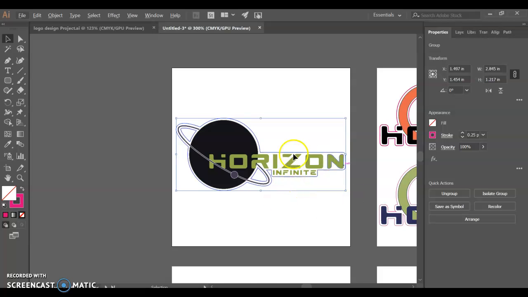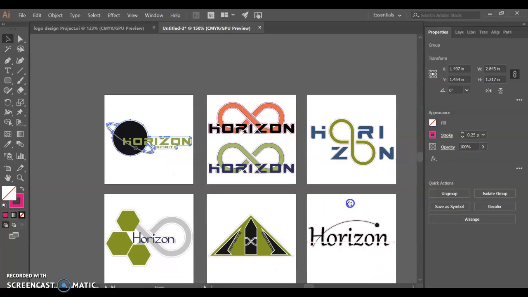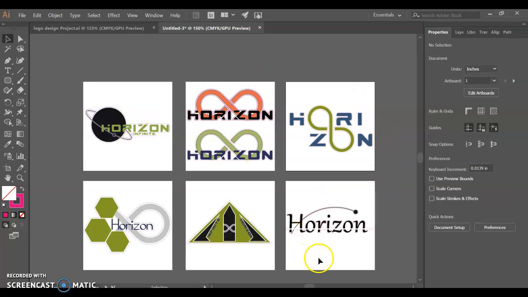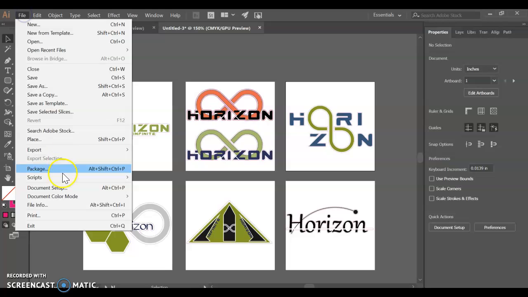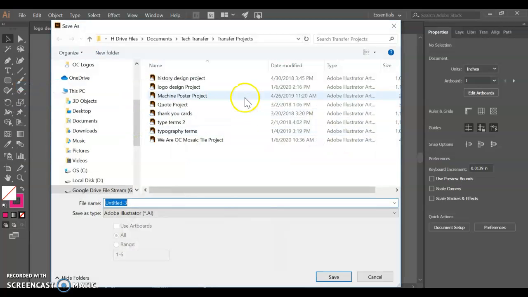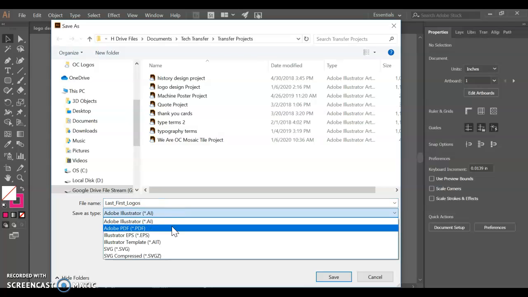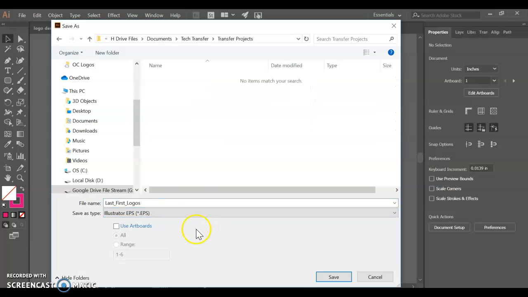Okay. When you're saving your file, once you've done this for all of your logos, everything looks lovely, everything's great, you set everything up for cutting, make sure that you're saving your file correctly. Not only are we naming it the correct name, right? We're naming our last name, underscore first name, underscore logos. But we're also going to save this as an EPS file as opposed to AI. Why? Because the program that runs the printer needs to see this in an EPS format. We're going to go over in a separate lesson a little bit more detail about using the Roland VersaWorks software. That's all I've got for this tutorial for our logo project. If you have any questions, feel free to ask.